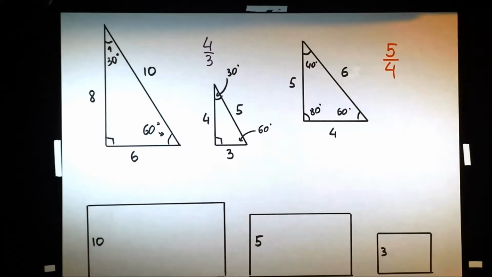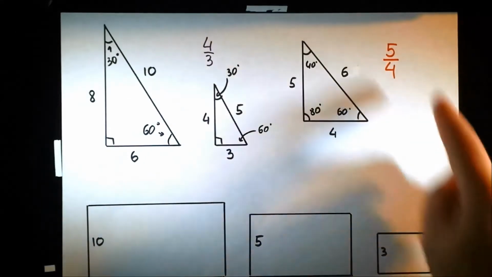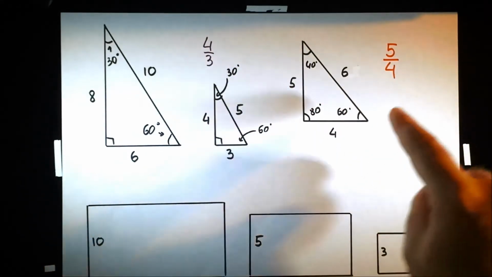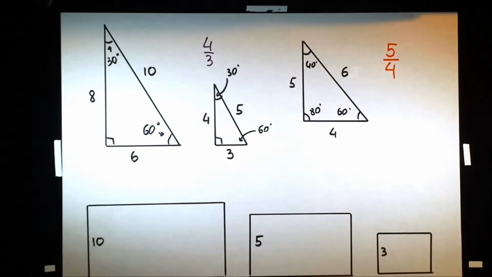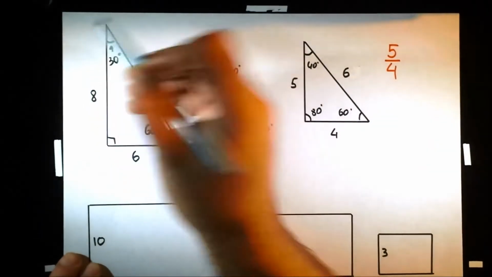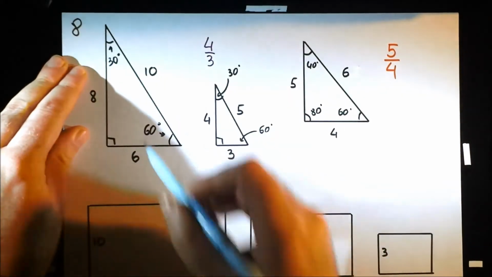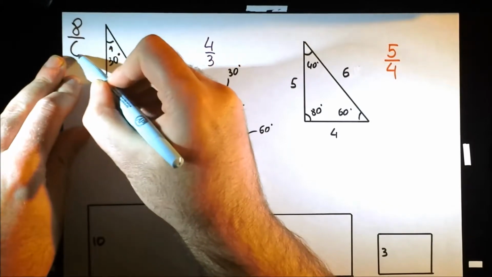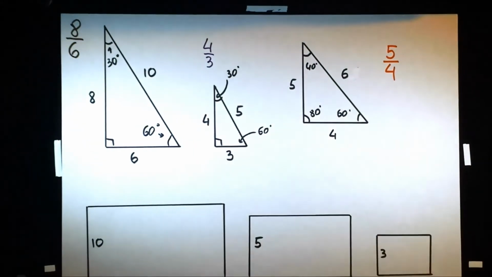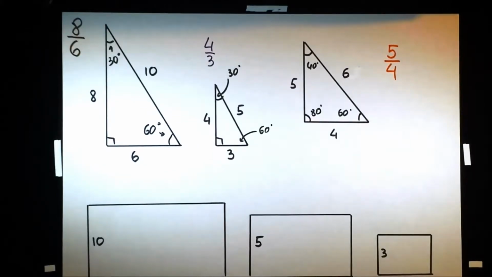Let's take a look at this one. Same thing I'm going to do. I'm going to take the middle side, put it over the top side. Again, initially I could have picked any side and I could have put whichever one on top, it doesn't really matter, but I just have to keep it consistent when I compare the objects. So here I'm going to choose again the middle on top. Right up here. Oops, sorry. 8 and then 6 on the bottom. All right. Is that the simplest form? No, it's not. I can simplify that down. What could I cancel out from both top and bottom? What do they have in common?